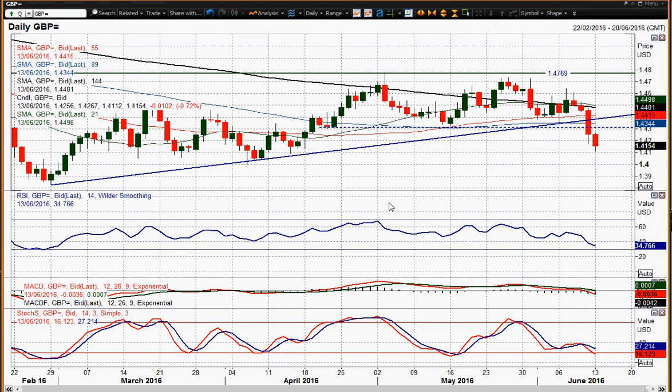Now, momentum-wise, on the technicals, very negative. 35 on the RSI, that's the lowest since Feb, when the Feb low was 38.33, and that would be seen certainly if we broke below 40 big figure. But looking at the other momentum indicators as well, MACD lines are crossing negative. Stochastics have still got downside potential as well.